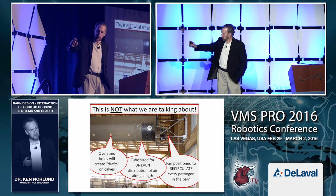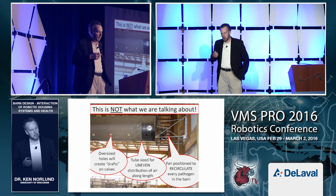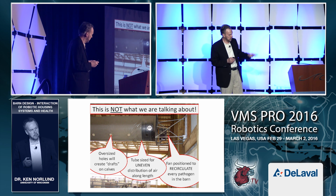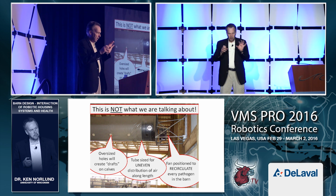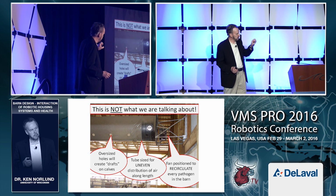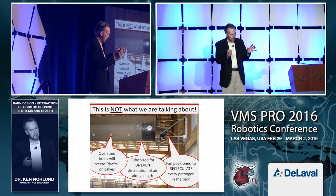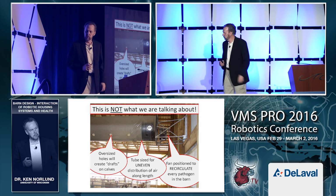Secondly, there are some fussy things about fluid mechanics. This tube will create uneven air distribution along the length. You'll have very poor air discharge coming out of the holes nearest the fan. So probably the first 30, 40 feet get almost no air from this tube system, and most of the air comes from the distant end. And third, these holes are oversized, and they're pointing toward the calves, but they're too large for that system, and they will create a never-ending draft on the calves below that tube. And that's not such a big deal if you have a group pen, but sometimes if you have a calf in a fixed location and they can't move out of that draft, that becomes an issue. Okay.